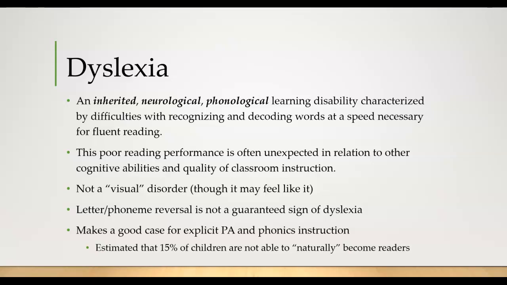Dyslexia technically is not a visual disorder, even though for the person experiencing it, it may feel like the letters are swimming around. That is more of a psychological kind of panic response. But classic dyslexia has to do with hearing speech sounds and mapping them onto the graphemes. I've heard a lot of people say, oh, I switch my B's and my D's, or my P's and my Q's, so I must be dyslexic. Those kinds of letter reversals are incredibly common early in literacy development and not really a marker for dyslexia. Now, later in development, if that stuff is happening, then sure. But don't freak out if you've got somebody in your early childhood classroom who keeps switching their B's and D's. They're just getting it figured out. That is actually a good developmental sign.